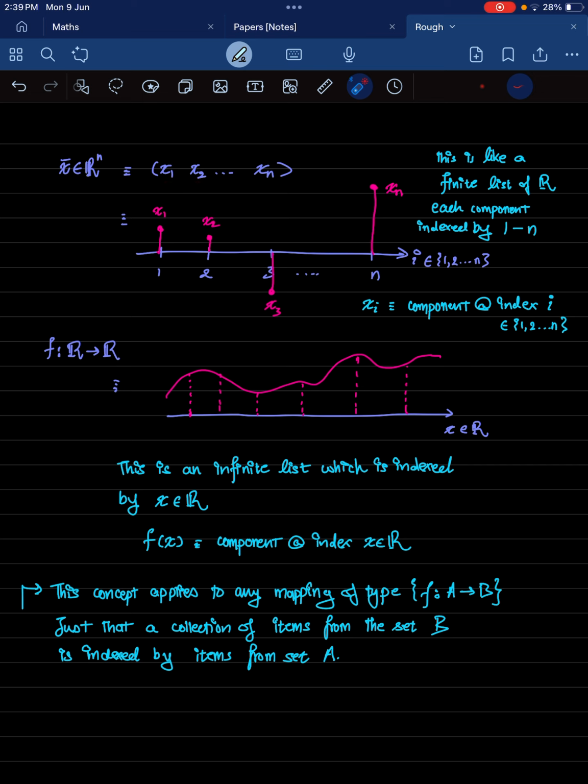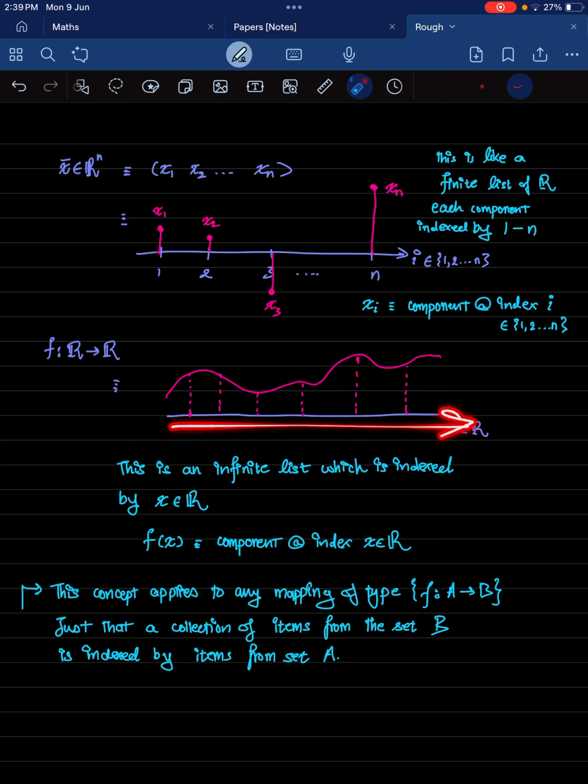So it won't have values at any real point, it will only have values at certain discrete points, that is at i equal to 1, i equal to 2, i equal to 3, all the way to i equal to n. But notice that the components can take any real value. This is like a function, except it can only take values at 1, 2, 3 or n. Only at certain discrete points can it take values, while the normal function that we are used to dealing with is like R to R.